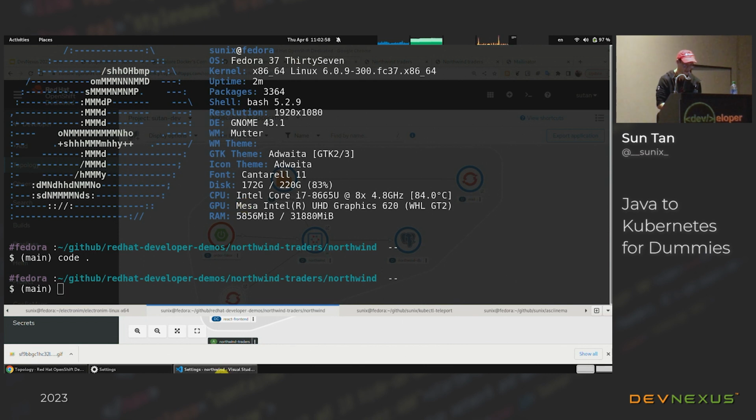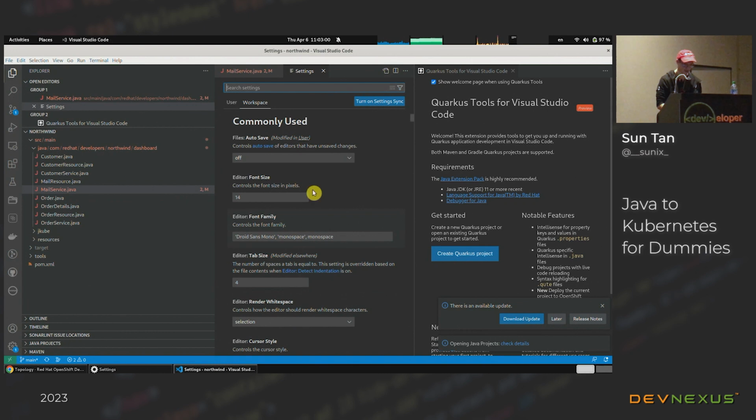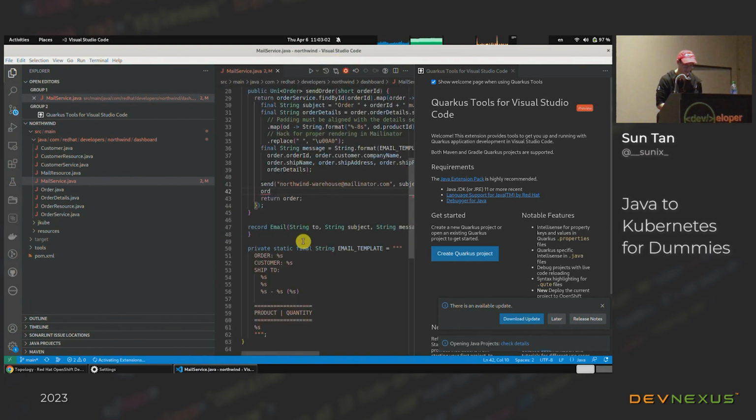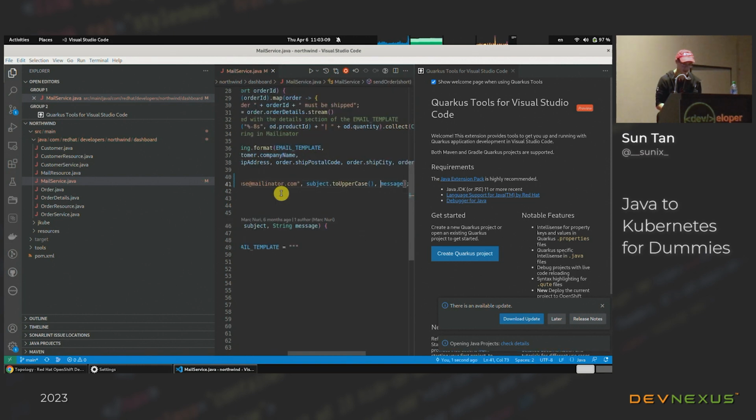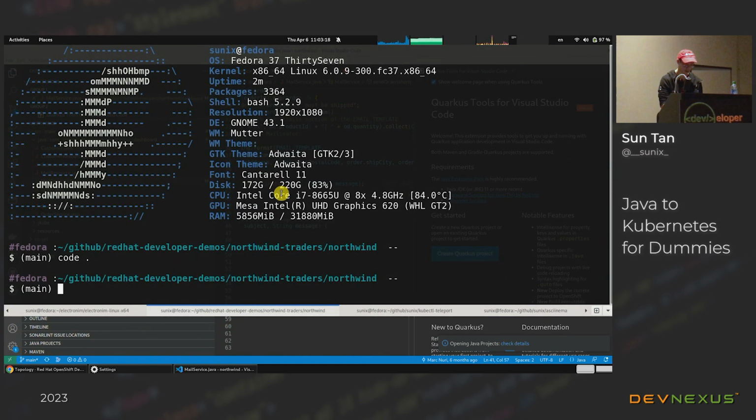Let's make a change. There, you see, instead of doing toUpperCase, we'll just remove that. And I will redeploy that with the JKube commands. So mvn package.